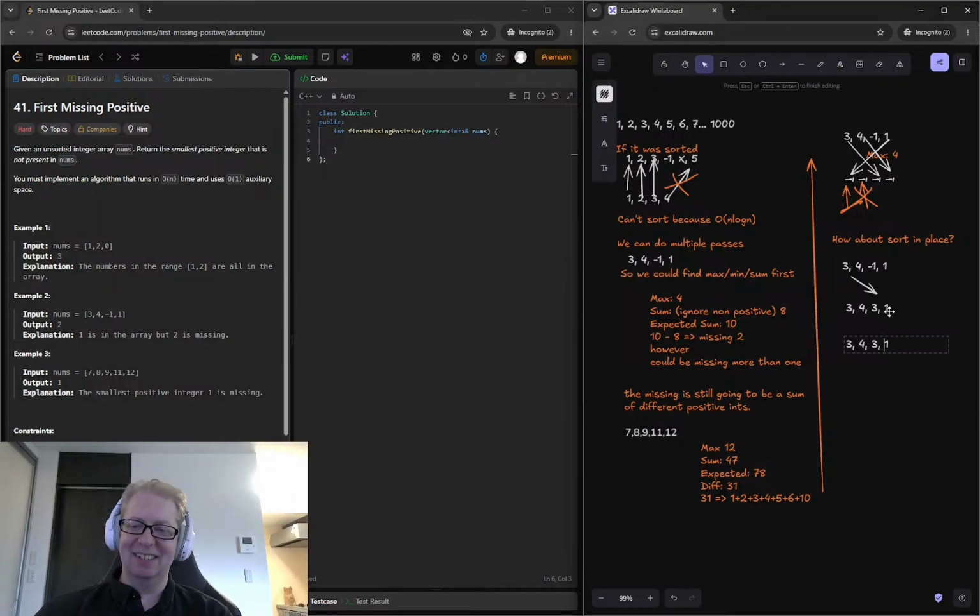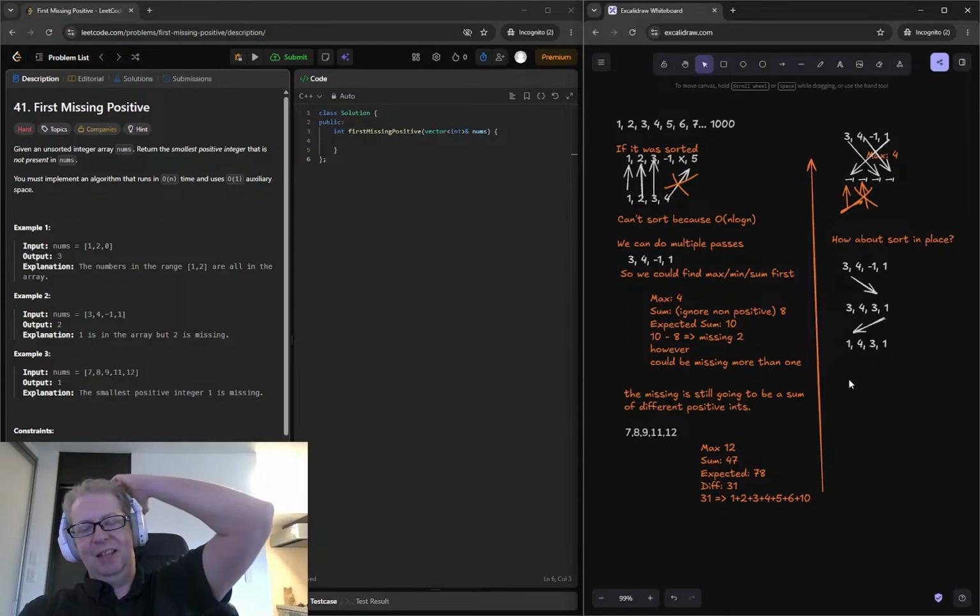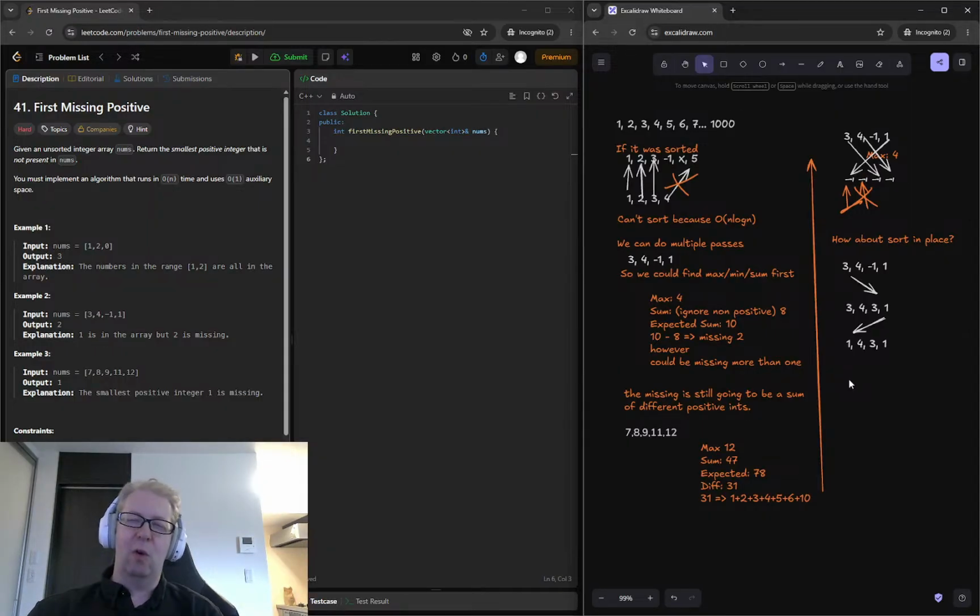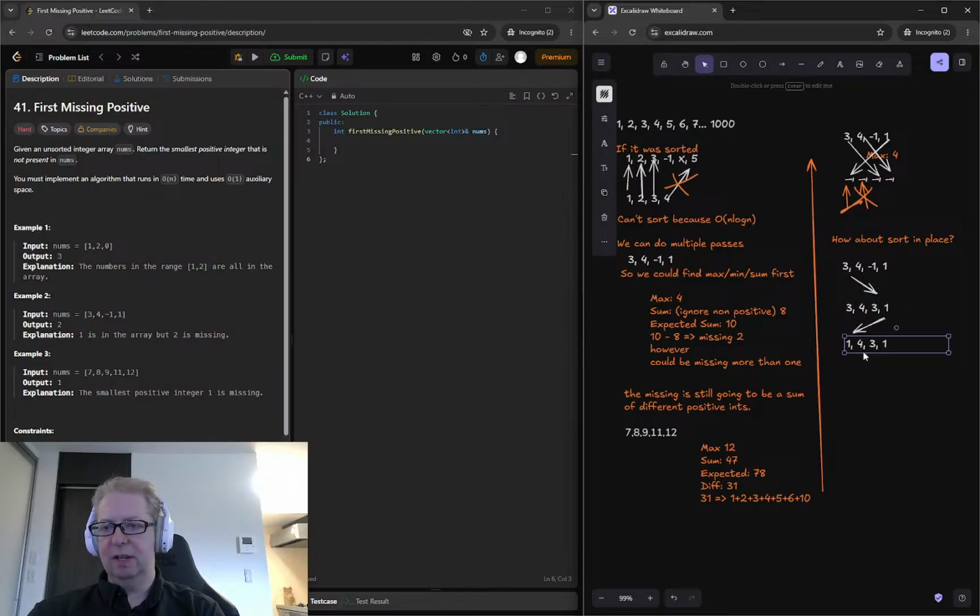But then we go to the 1, and 1 goes into the first place. So we go 1. Yeah, see, it doesn't work because then we go back to 1, and then we'd be like, oh, what was... no? That's 3, and then we left it behind. I guess we could swap. Yeah, what if we instead swapped?